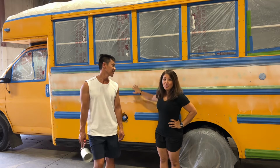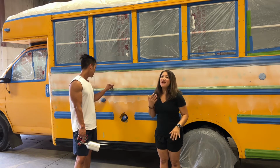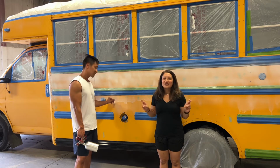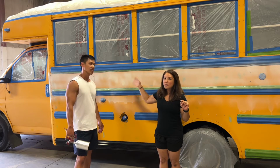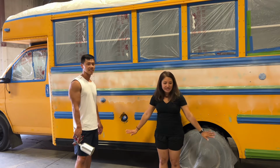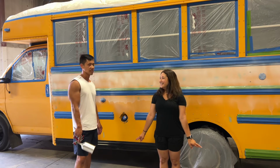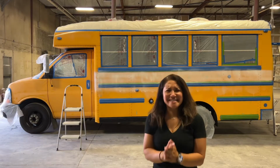We have a little bit of the primer on, and so we're going to try to do it again, prime it, and then paint it, and hopefully, fingers crossed, nothing goes wrong. We're actually going to do it inside the warehouse because it's still pretty windy outside. Hopefully we don't make a mess inside the warehouse, and wish us luck. All right, let's do this.